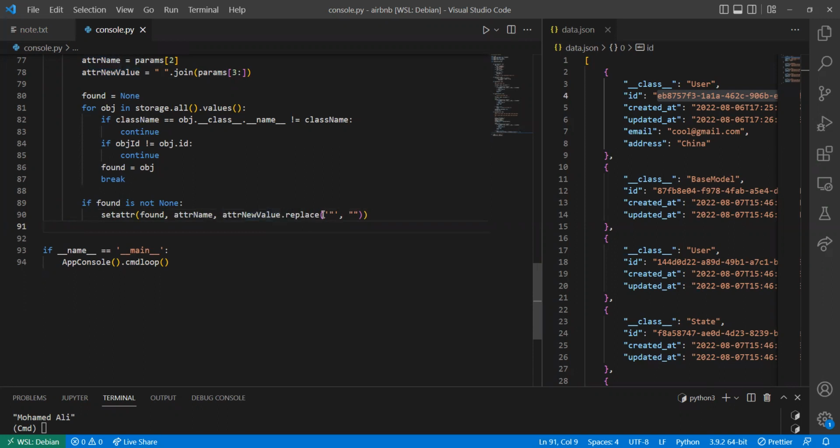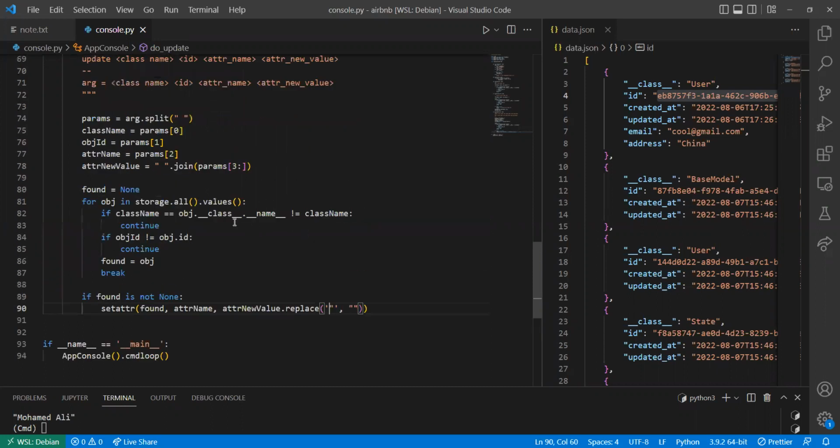But we also have to make sure to replace the double quotes. So what I propose would be to replace the double quotes from the start.